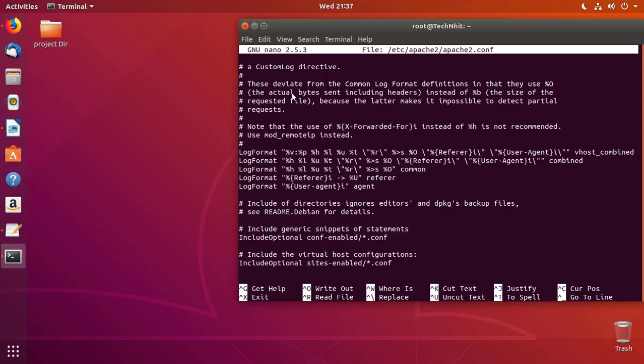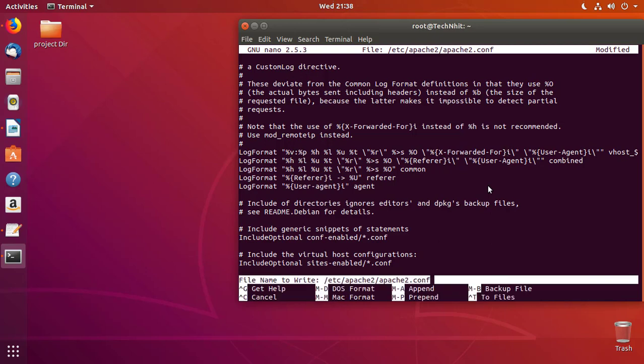In place of %{Referer}, you need to change it to the following: X-Forwarded-For. That means Nginx passes the real IP of the user instead of the Nginx IP, that is localhost if you configure it on the same server. So after making these changes, just save the file.